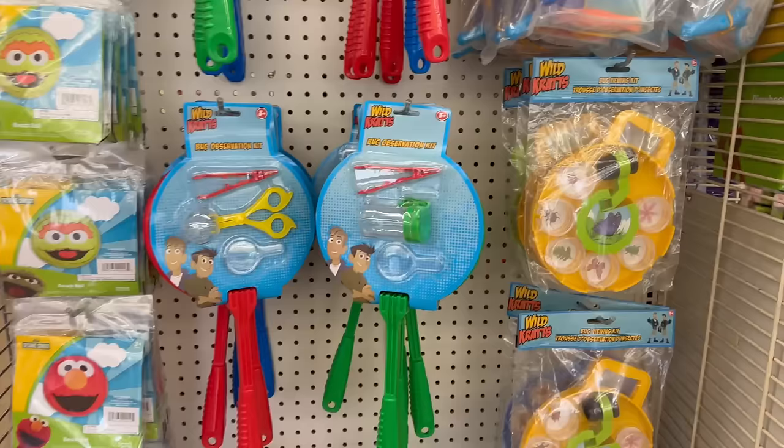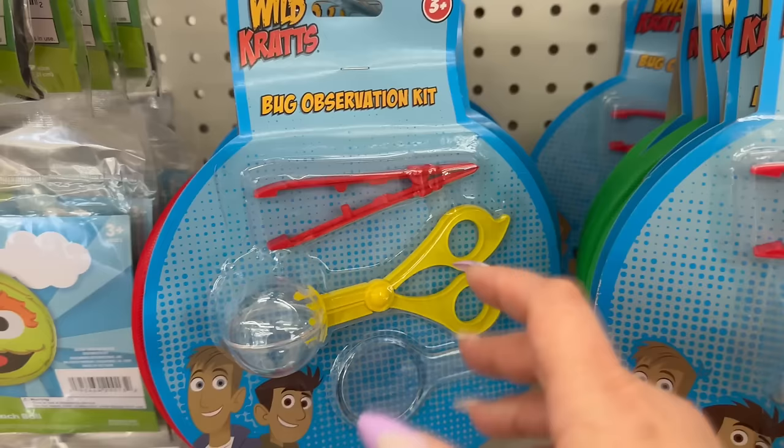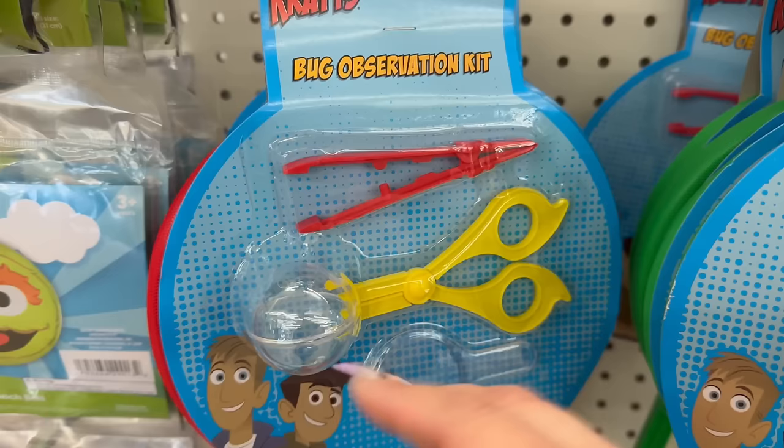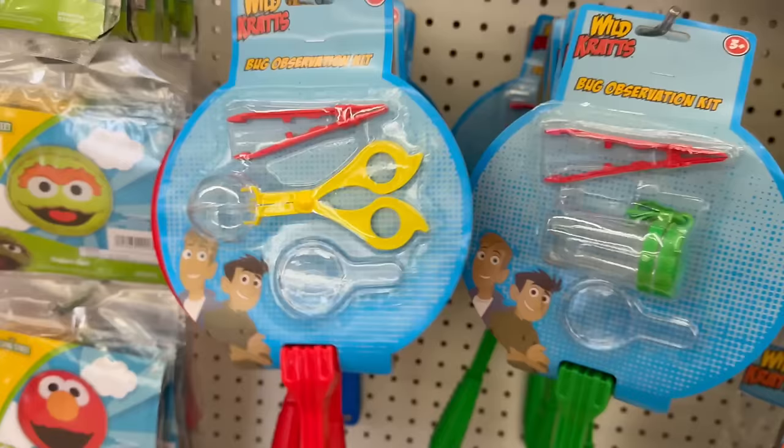So you got the Wild Kratts. This is a bug observation kit. So you get 4 pieces, and I actually bought these last year and they are really, really fun. So you've got the little tongs. You have this little container where you could hold the bugs in there and examine them. You have a magnifying glass and you have this cool little net. So these are great for Easter baskets. I mean, we are now less than, what, 5 days away?